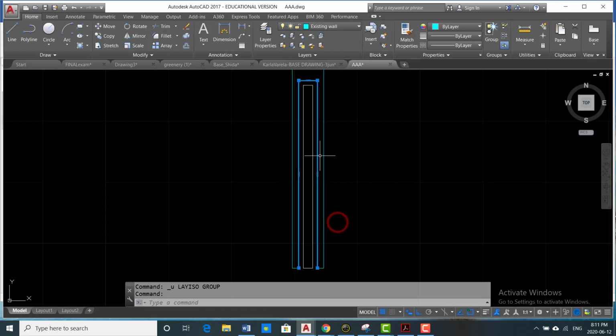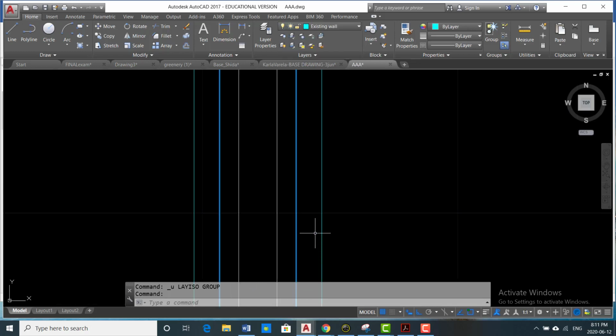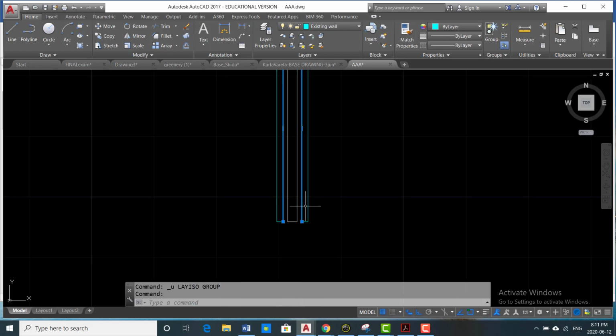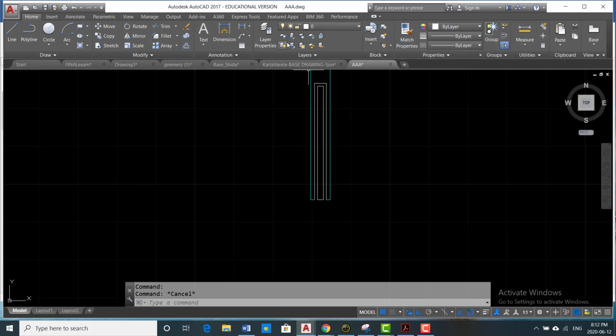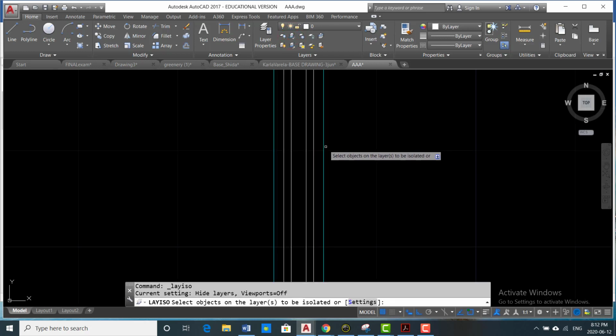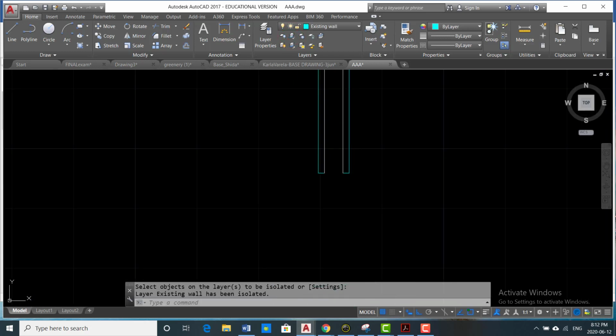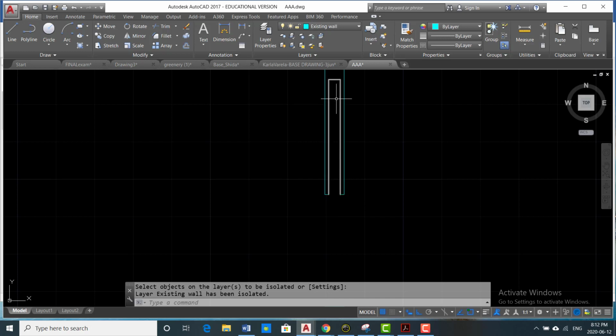Existing wall. But because cyan is my thickest one, if I print this, it would be really dark. You don't see any gap. You just see one thick wall. So what I would do, while it's selected, I click here and I change it to the white. Now, if I isolate my wall, see, that's perfect. This is my wall, and I have the opening inside the wall, and that's good. Now I go back and unisolate.